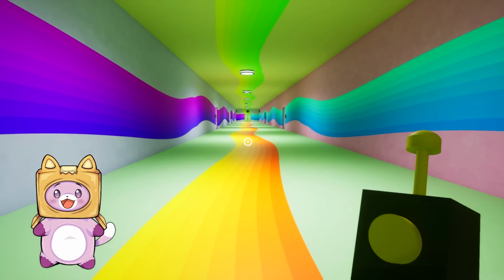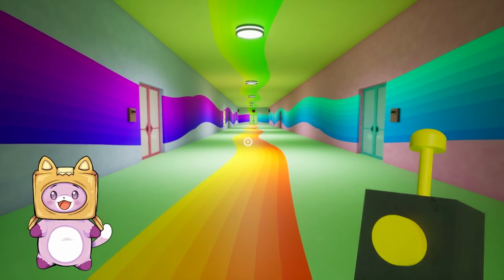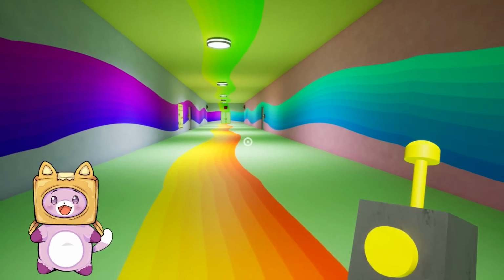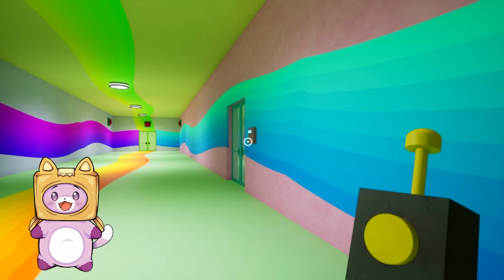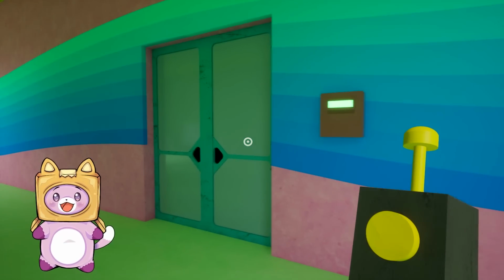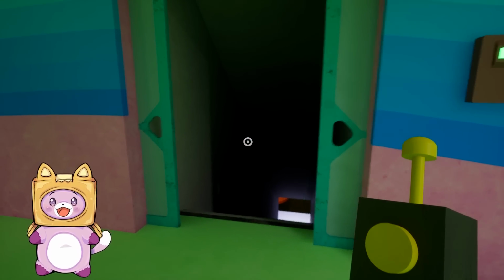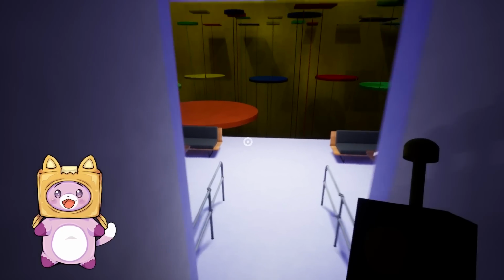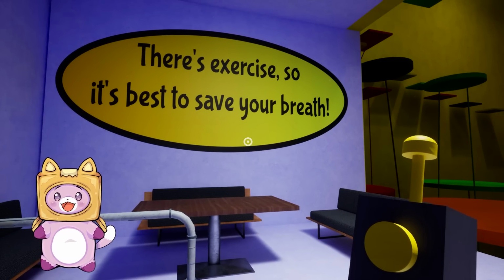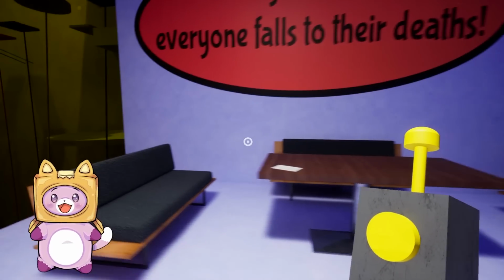Hello? I'm really glad Slow Celine isn't here anymore because she was really scary. Oh, right. There's a blue room over there. I was totally wrong before, but here we are now. Easy. Nice. Hope it's... Ah! Oh, I was scared it's going to be a completely dark room again. There's exercise, so it's best to save your breath. Wait your turn or everyone falls to their oofs.